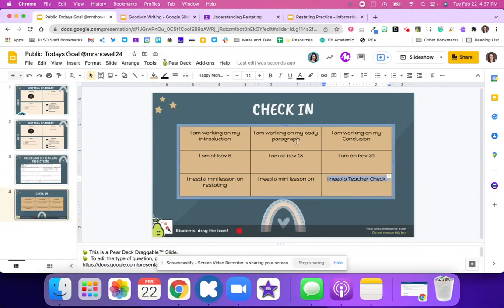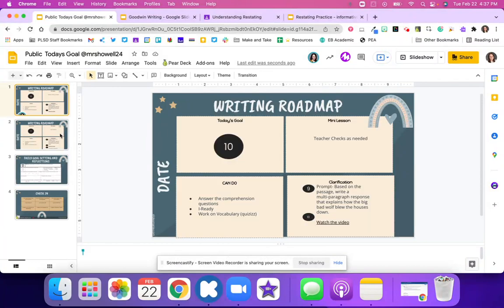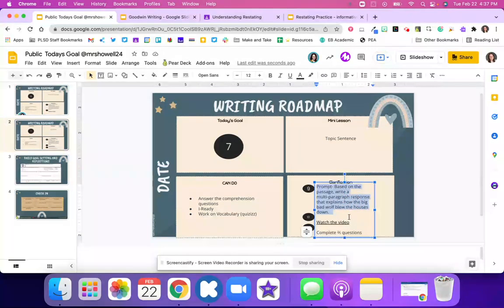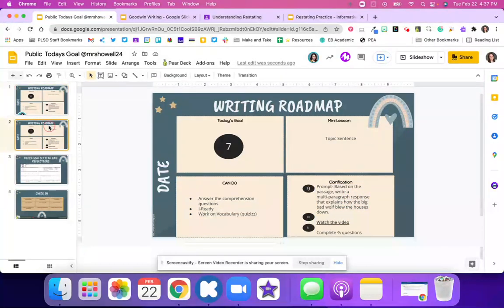You're able to organize this, and then maybe you can set up your seating chart to show where students are at. And if they need a teacher's check or a mini lesson, you're able to quickly conference with those students as well. So I think having this goal, today's goal, will kind of help with any clarification that we need to add or anything like that. And again, I would just put this in your Google Classroom. Every single student can view, and then you're able to use this as a resource.